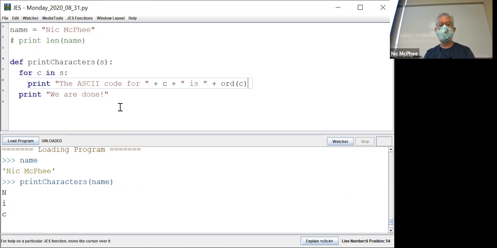And so for every character, instead of just printing the character, we're going to print a whole sentence that says the ASCII code for some character is, and then we'll have its ASCII code, and then a period. All right? Now there's a small mistake in this. Does anybody see it? It's going to prevent it from running.